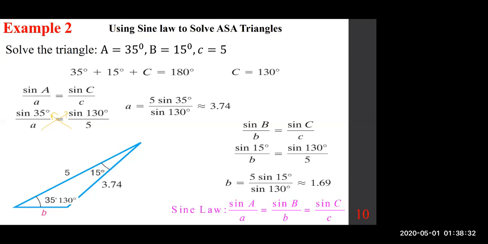So we looked at a couple of examples to see how this thing works. And now we're going to look at, so again, they were simple examples, not a big deal. Having side and angles did the job. Having angle, side, angle, did the job. Let's move on to a different type of question.